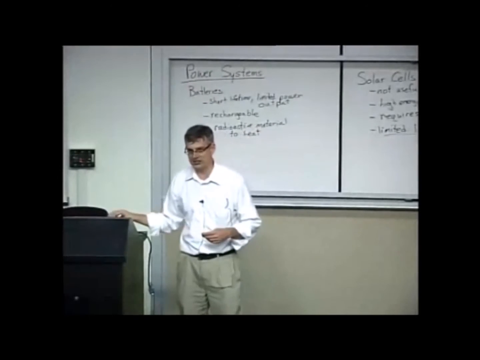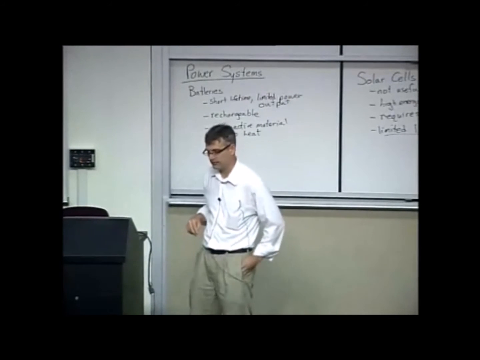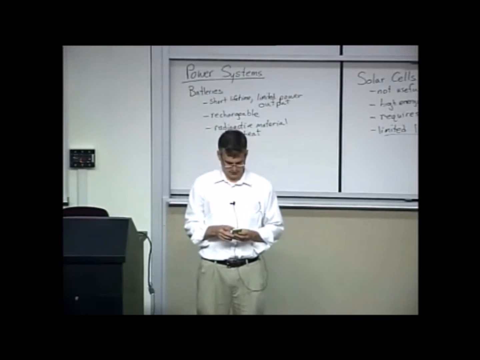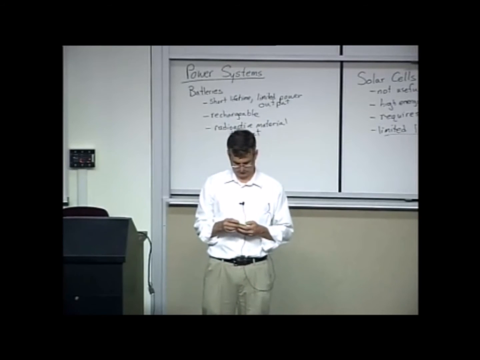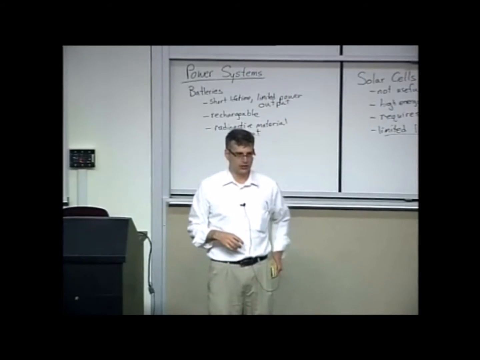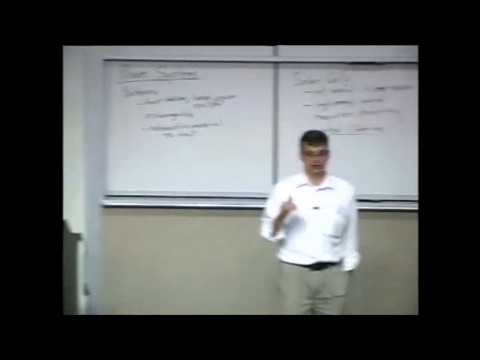Do you have any questions so far? Yeah? What kind of material are they using to shield the electronics? Because usually lead is used here, but it's just pretty heavy to take out there. So what are they using? Yeah, so that's a good question. The question was, what is used to shield electronics?